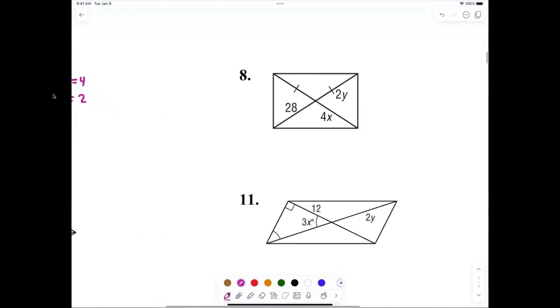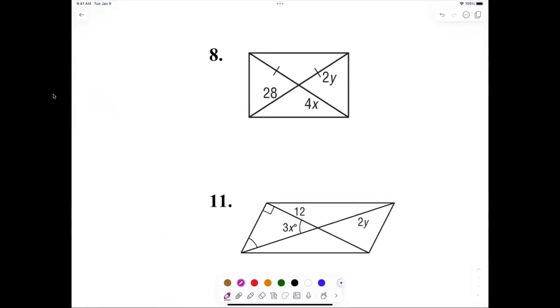Number 8. Now, it looks to me like if this is a parallelogram and they mark these two congruent, then eventually you'll know that it's a rectangle, but they are all in fact going to be equal. So they're all equal 28. Do we agree with that? So X is equal to what? And Y is equal to what? 14. What's the matter? Is it saying that the line is 2Y or the angle is 2Y? If it was an angle, they would put a degree mark.